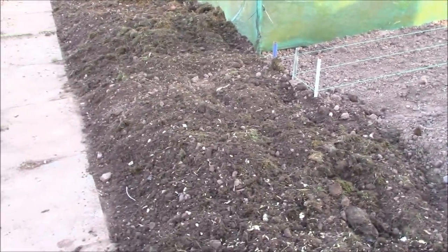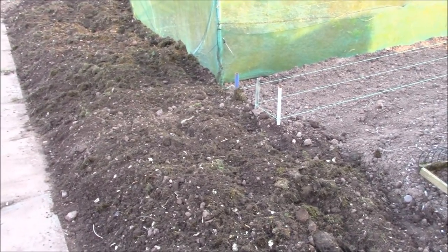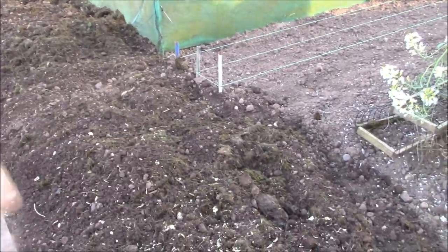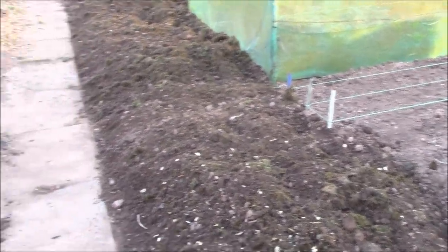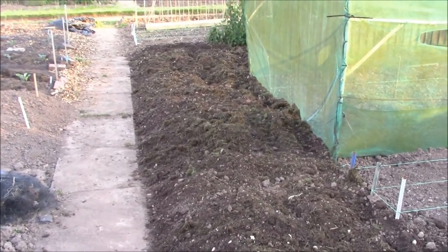What I will be doing as soon as I've planted the gourds and all the pumpkins, the courgettes and the squashes in here, is I'm going to put another layer of grass as a mulch around those plants, so that it holds the moisture in even more. But that's the ground preparation for, as I say, the gourds and the beans.